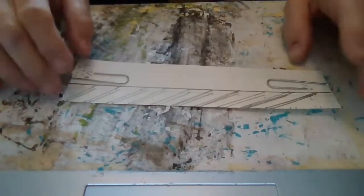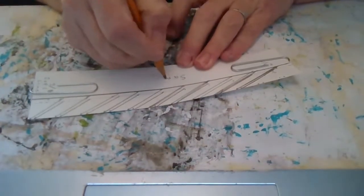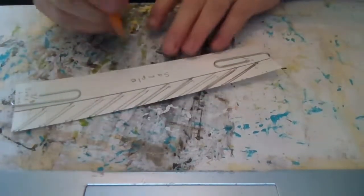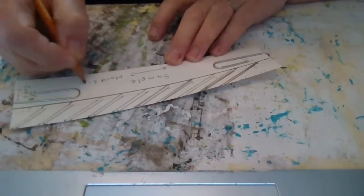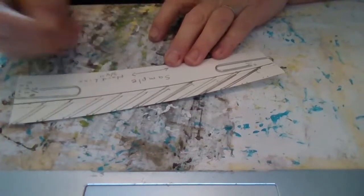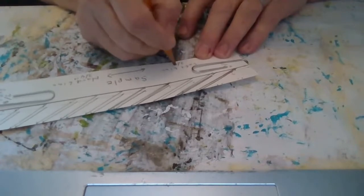It's all good. So that's my, what am I going to call this? I'm not even going to use this one. I'm going to call this sample. So I don't use this one. And I'm going to go hard line. I'm going to call this hard line. Line is 3/4 inch. And then I'm going to go soft line. Three-eighth inch.